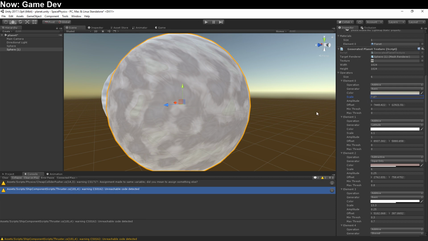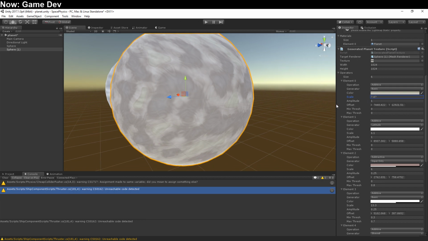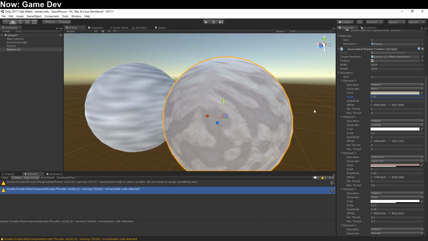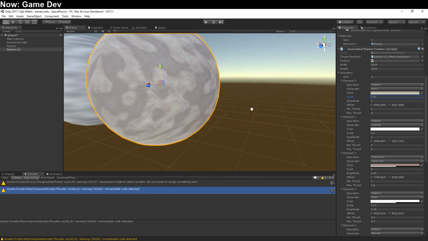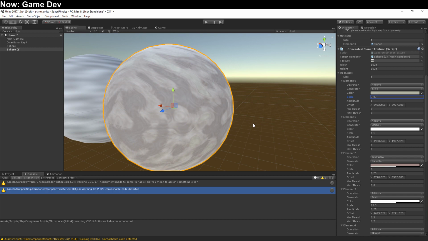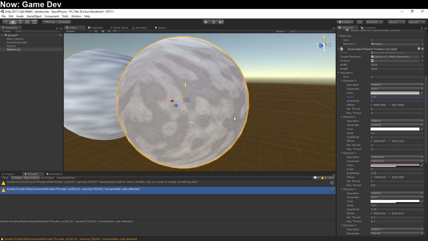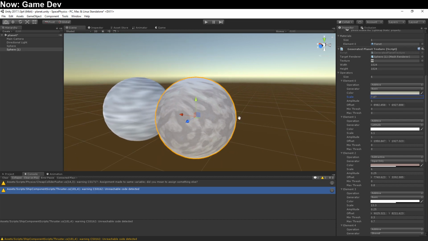But you can see the basic idea here is we can have this look a lot of different ways whenever we need it to. And what I might end up doing is having this hard-coded instead of having this scaling thing here, because I think what I really need is a really low scale and a medium scale and then a high scale and then a whole bunch of other operators. Hearth Gaming says, what language are you making it in? Well, I'm making it in Unity, so it's in C#.